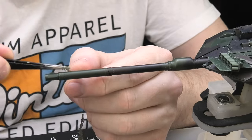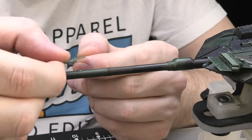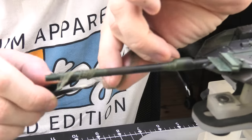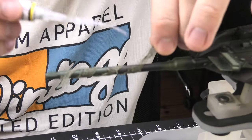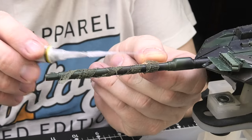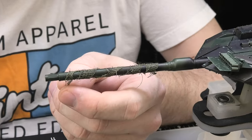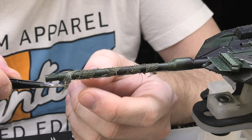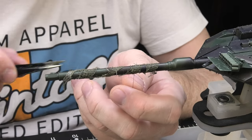I started all work with camouflage by making the simplest and fastest piece, which is the barrel. And I will immediately explain why it's better to use small or narrow pieces. It just looks better at this scale. Despite the fact that in reality the crew is trying to cover the machine as much as possible, it looks much better in scale when we leave some places uncovered.